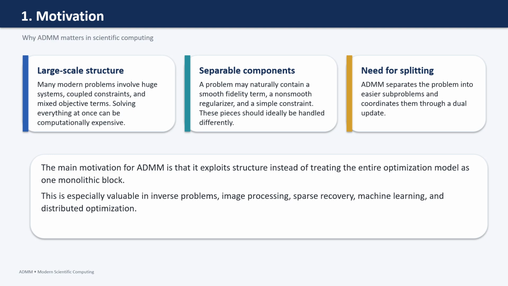And thus, by doing this, ADMM basically exploits the structure of the problem, and by splitting into subproblems, this takes advantage of parallel computing to come to a solution faster, as well as still maintaining the accuracy. This makes this algorithm very attractive for the large-scale problems that I mentioned before, but particularly distributed optimization, sparse recovery, and maybe just large-scale inverse problems. So now I will move on to the mathematical background behind the ADMM algorithm.